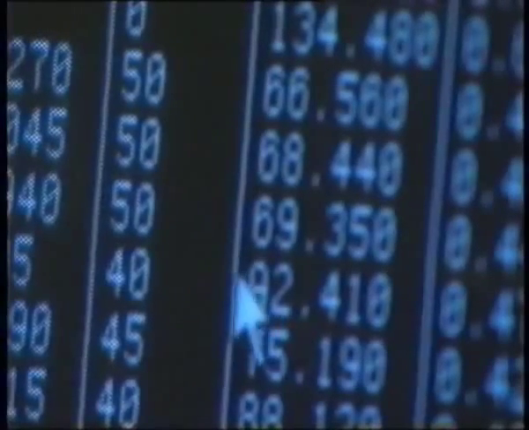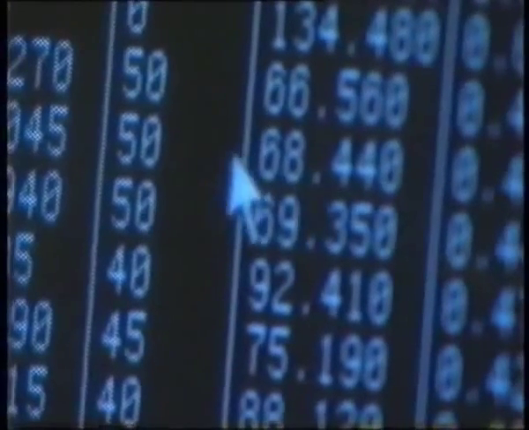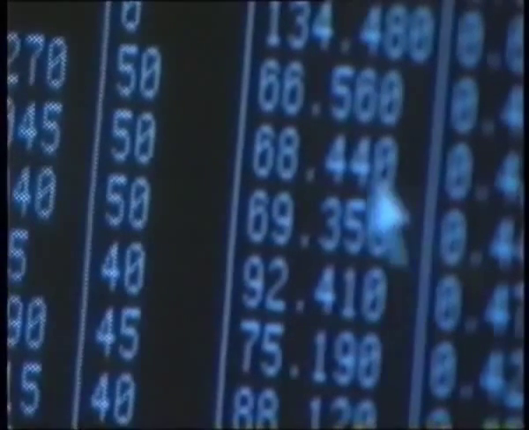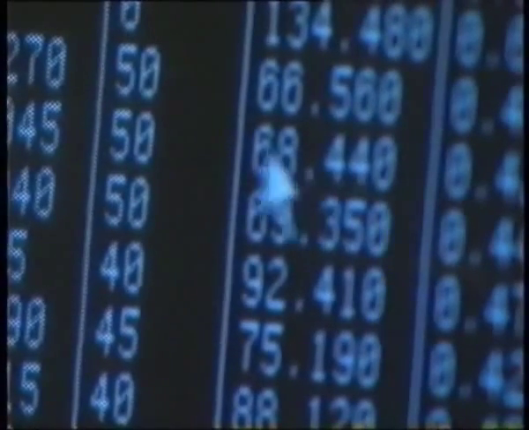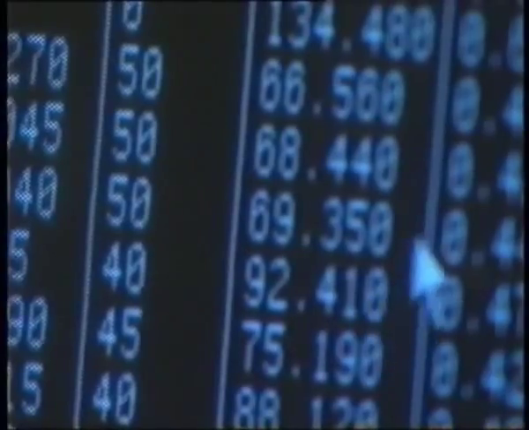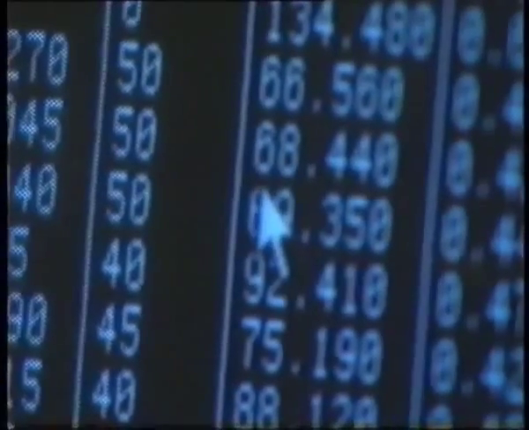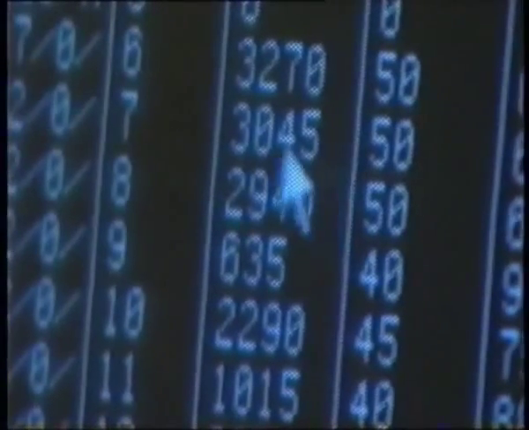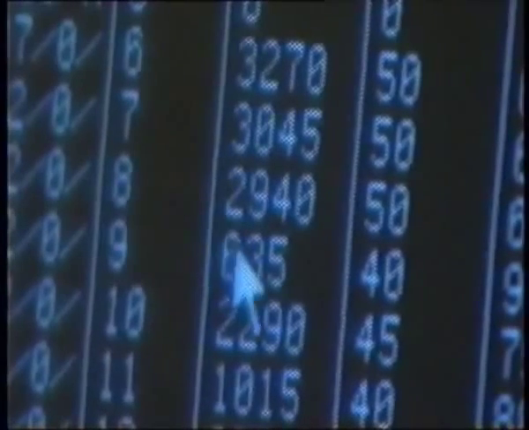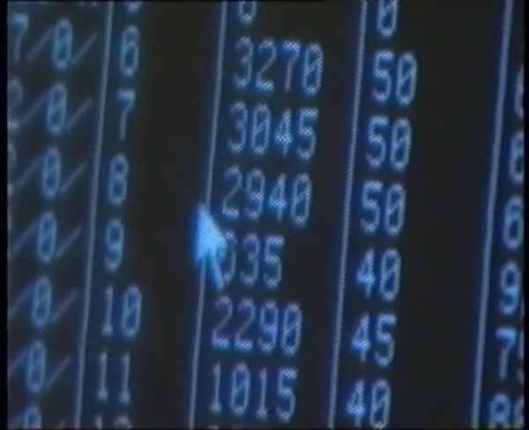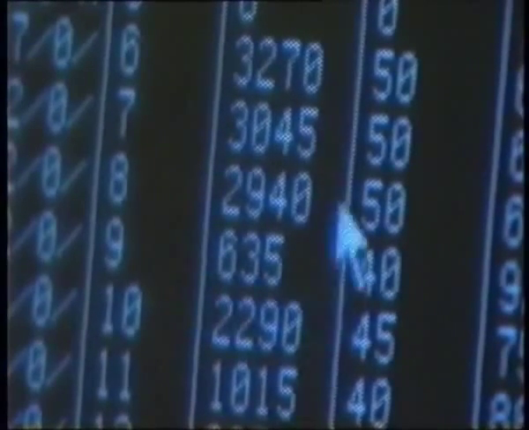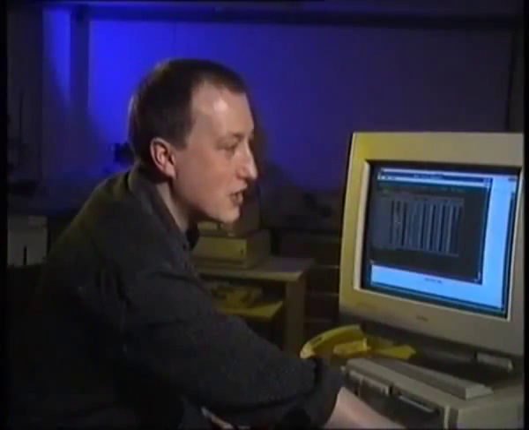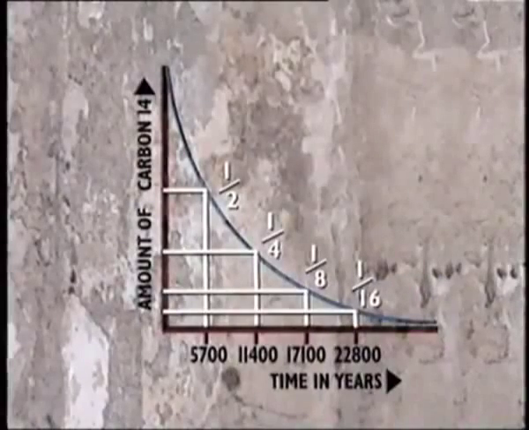Now, what the mass spectrometer has actually done is measured directly the amounts, counted the amounts of C14, 13 and 12 in the sample. And here it is just come up on the screen. This is the one we're concerned with. And you can see the mummy wrapping here has 69% of its original carbon left. In other words, it's lost about 31% of the carbon it would have had in life. And from this, the computer's worked out that its actual age in radiocarbon years ago is 2,940.